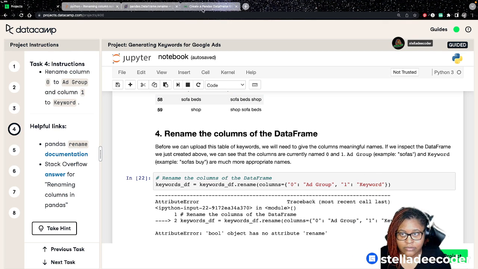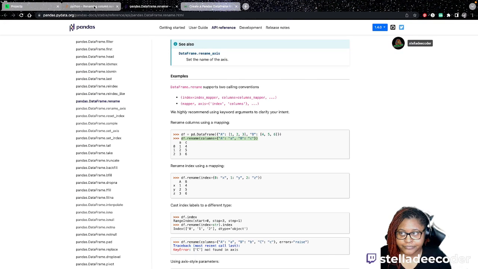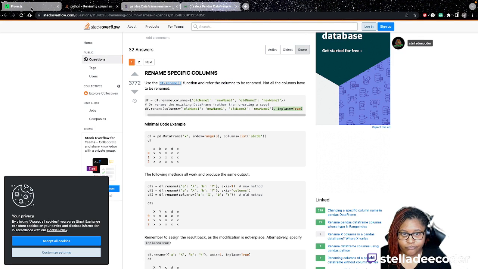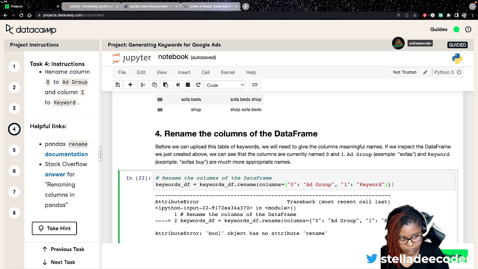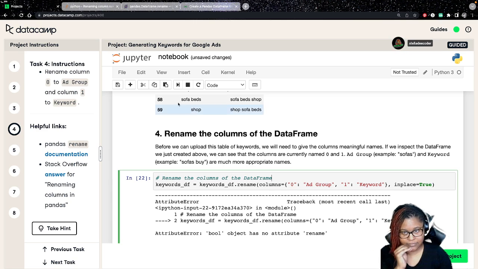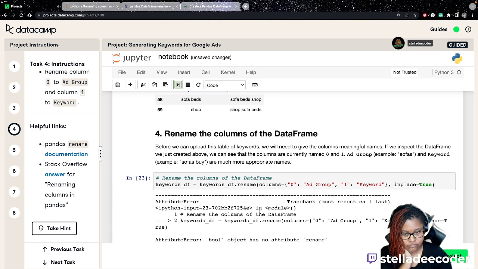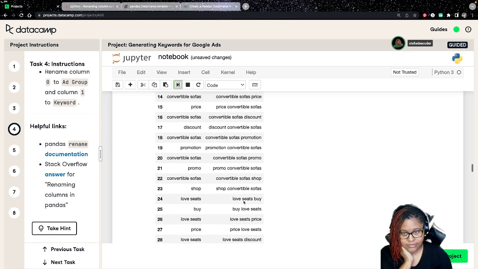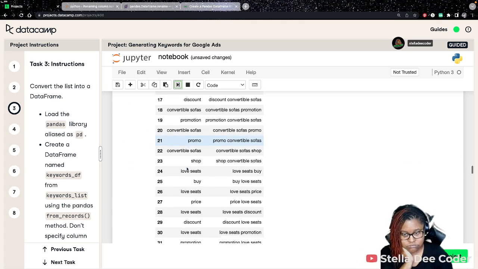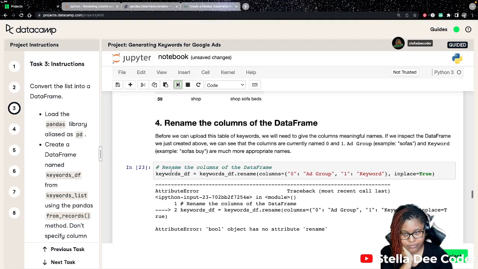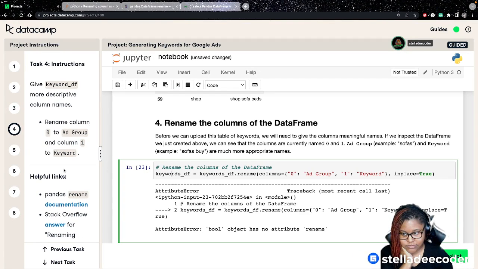Behind the... it's not taking the rename function.